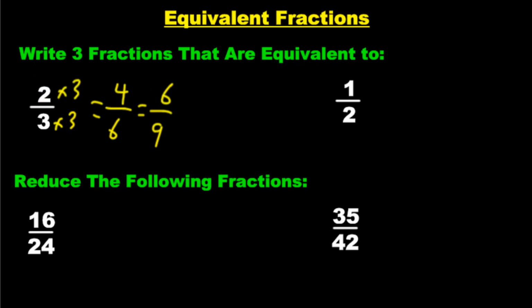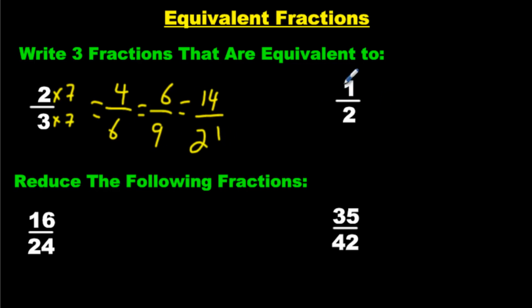So we'll make them all equal, and we'll make one more. We'll erase these ones here and pick a different number to multiply by. Let's do 7. So if I did this, I'm going to get 14/21. And we've created 3 equivalent fractions.